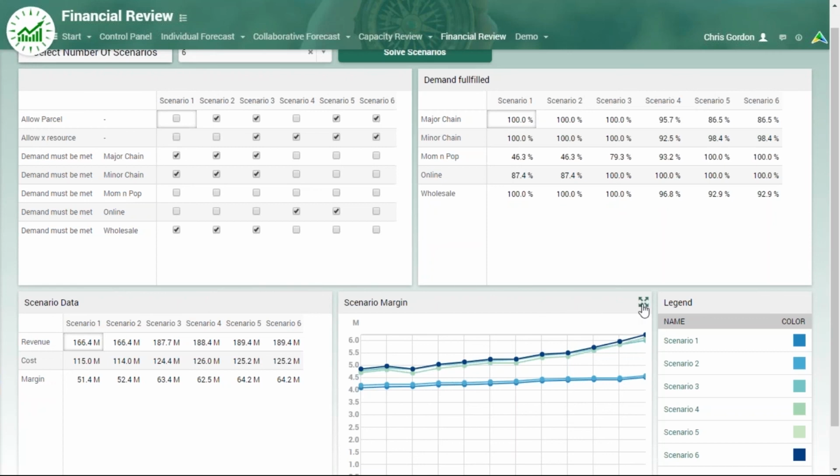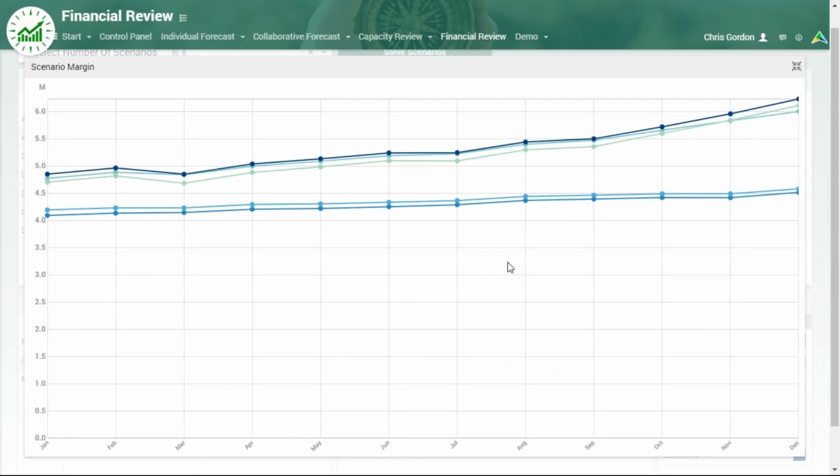And then what we're going to do is zoom in here. So here we've got the different scenarios, and they're mapped together on this chart. And what you see is this huge gap here, and the huge gap is effectively the operational efficiencies that they've managed to achieve. They've achieved them by opening up the flexibility to satisfy demand from different sites, and also opening up the capability to satisfy demand from different product lines, and also by allowing parcel delivery to make it much more efficient to deliver into the outlying areas.